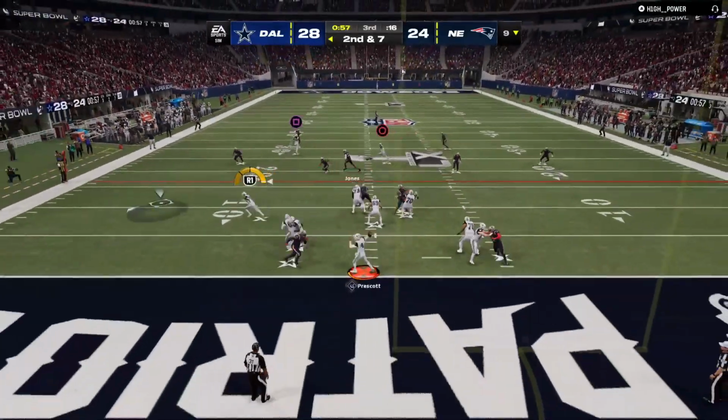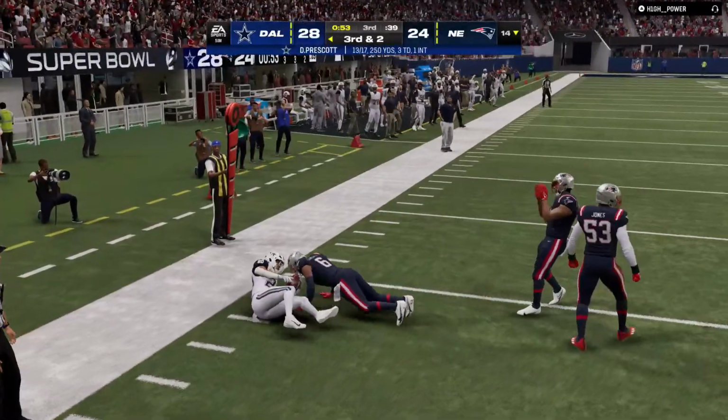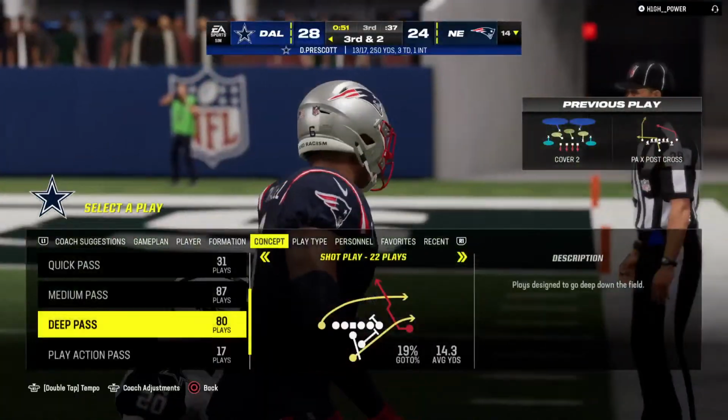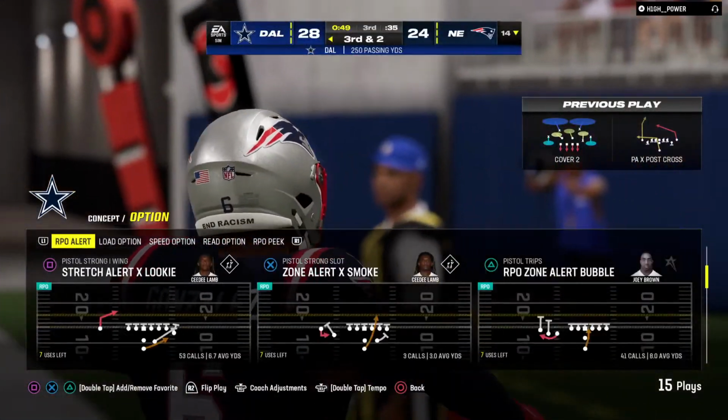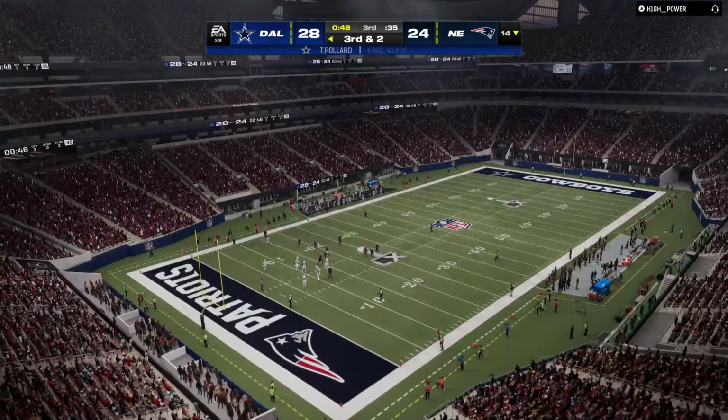Play action now. Prescott, swinging this out for Pollard. And he'll get it up a little shy of the 15. They'll spot him down at the 14-yard line. So 5 yards on the play, and now that sets up 3rd and 2.